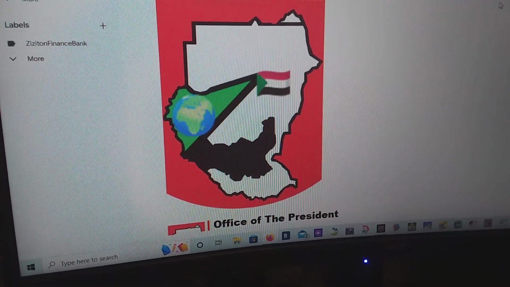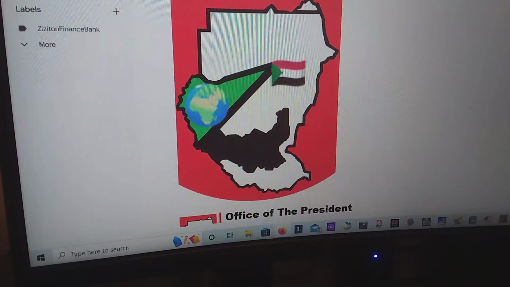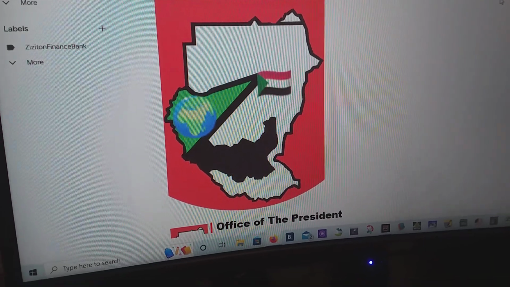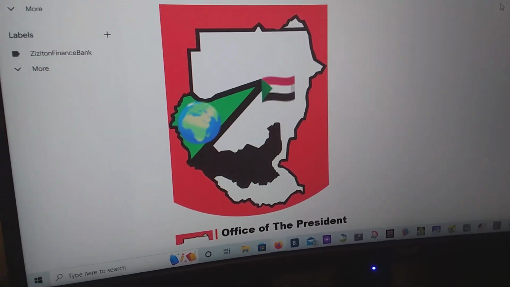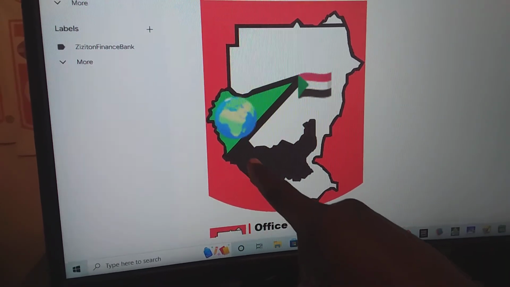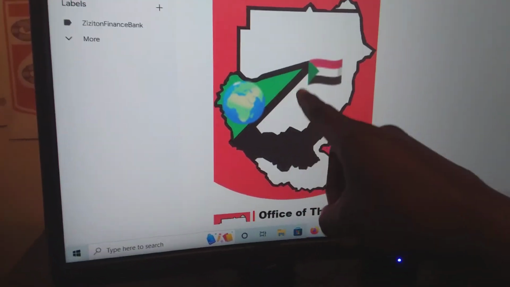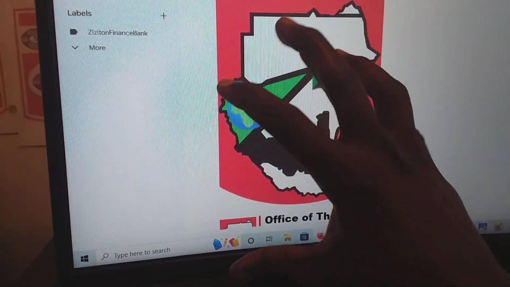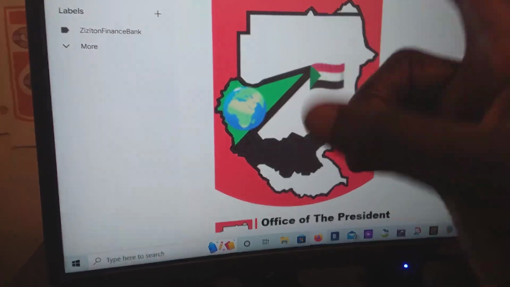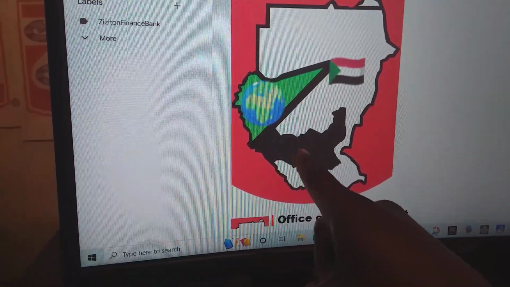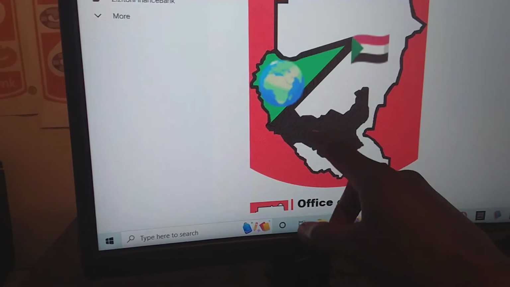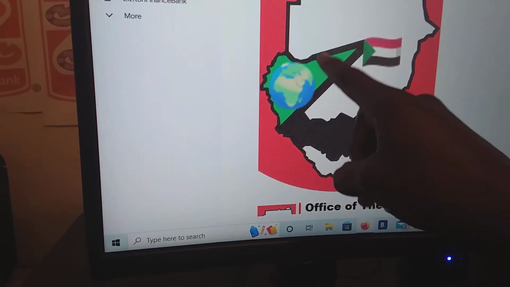So we were having difficulties finding a shape that can fit entirely Sudan as a logo, a Kampala logo. So we chose this sign here, shape 7. We drag it like that, and then we try to hide some of the map of Darfur. Now we don't have any conflict of separating the nations, and we keep the nation as one country. Except this part here, South Sudan, we can separate this and it can go there. But we are here Darfur and we are Sudan.